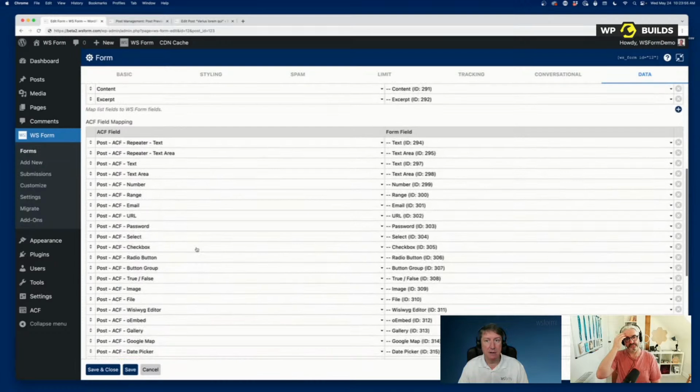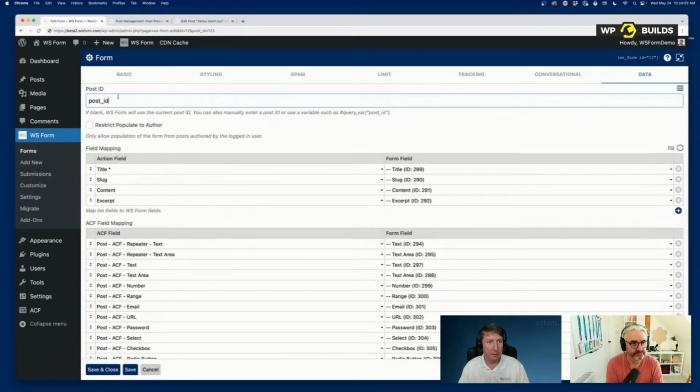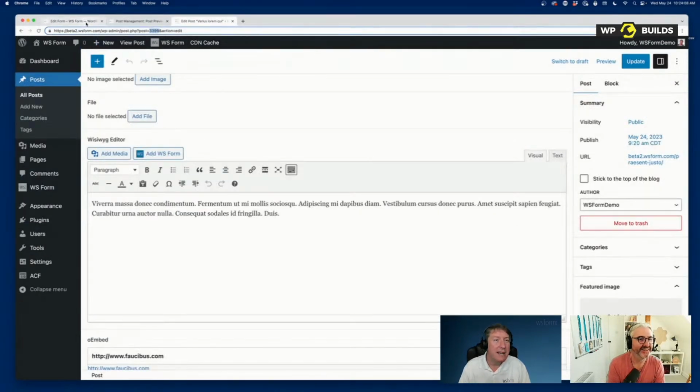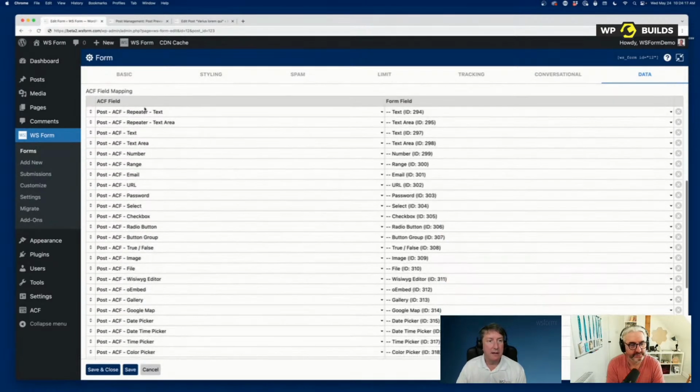So if we scroll down, you'll see that all of those ACF field mappings, again, are done for you. And what this is saying is that for the post that we're going to populate, and we were going to use 3-something, I've forgotten, 3399. So let's put that in there. So we're going to take the data from post ID 3399, and these are the ACF custom fields, and we're going to populate those into these fields.